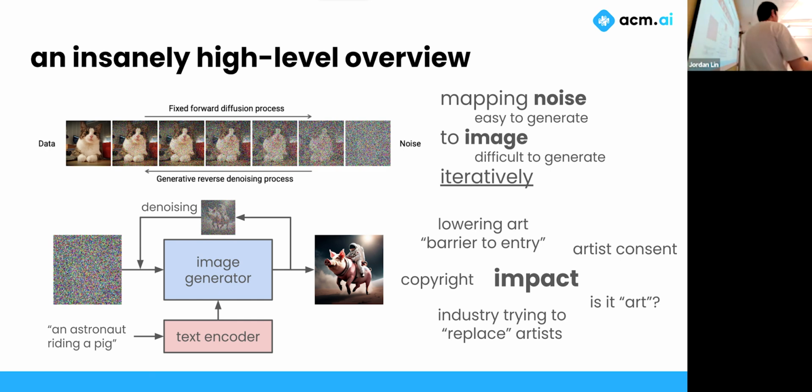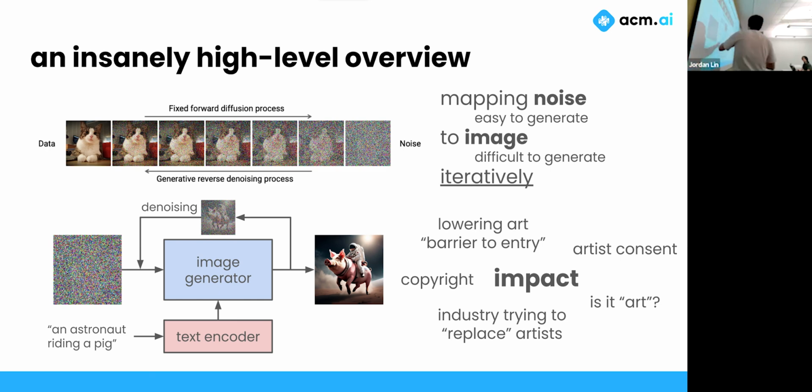Particularly, the way you generate an image is you give the image generator a bunch of noise. This noise is very easy to generate, Gaussian noise. Our computers can do it very easily. And what you're doing is essentially passing it through the network. An image will come out that's just with slightly less noise to it. You pass the image back to the generator. It gets rid of a bit more noise. You pass it back again, gets rid of a bit more noise. And you do this iteratively until the image you get out is completely clean.